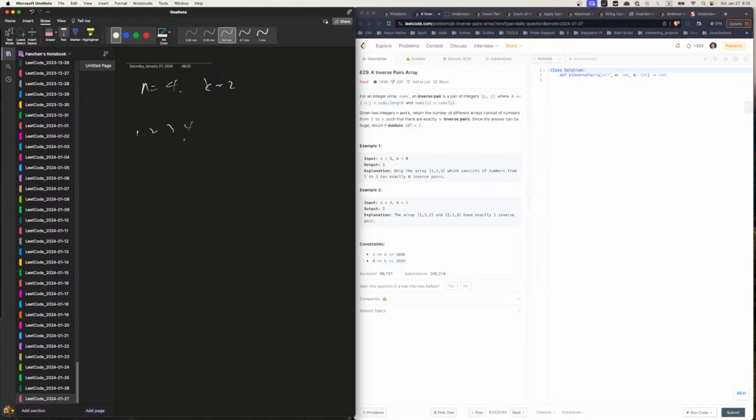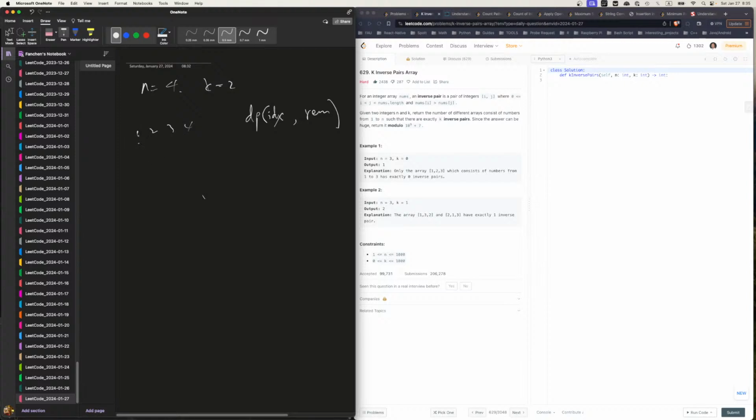So we have basically 1, 2, 3, 4, but we need 2 inverse pairs. How many? Maybe it's DP. We can try DP. So we start from a DP index, going from this towards the end. But this thing is changing. I want to know how many there are. I can say the remaining number of inverse pairs. So here we need 2 inverse pairs.